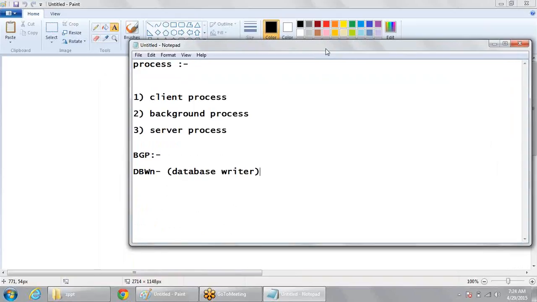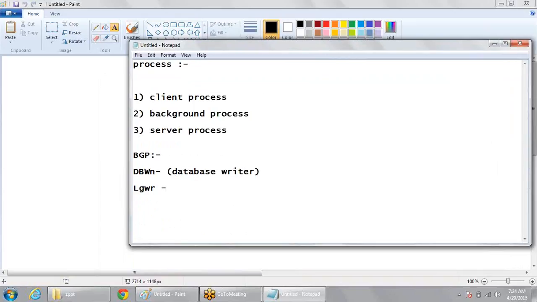This is called lazy write. Lazy write means whenever it's not able to find free blocks so that it can accommodate new blocks there, then only it will flush the dirty blocks to the data files. Also when the server process cannot find a clean reusable buffer. If it is all dirty, you know what dirty blocks are, right? Any modified blocks will be dirty blocks. If it's not able to find any clean buffer, everything is a dirty buffer, then only it will flush the data from the database buffer cache to the data file. Then next is your LGWR.